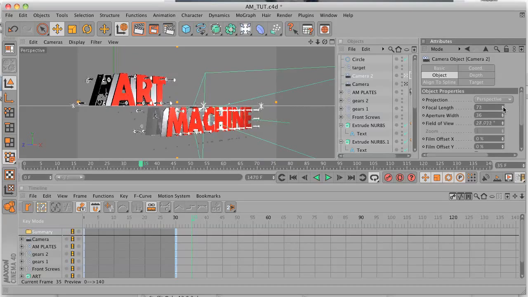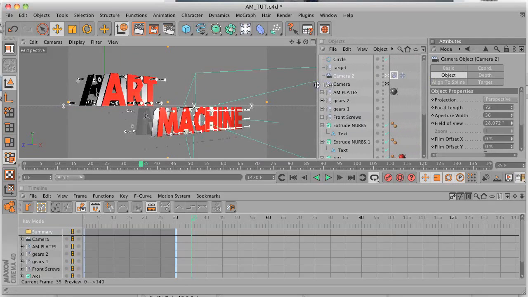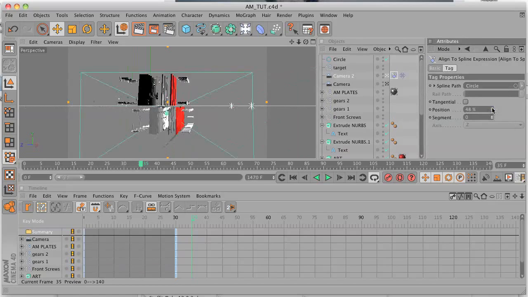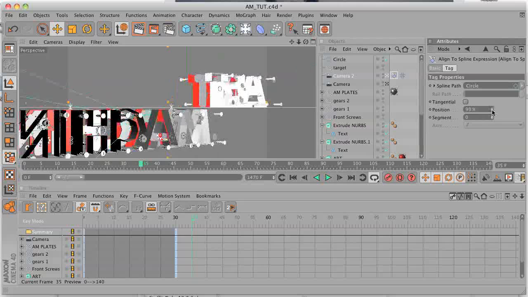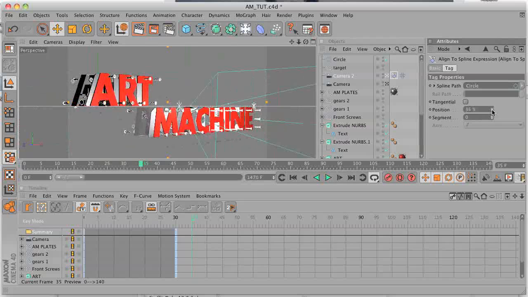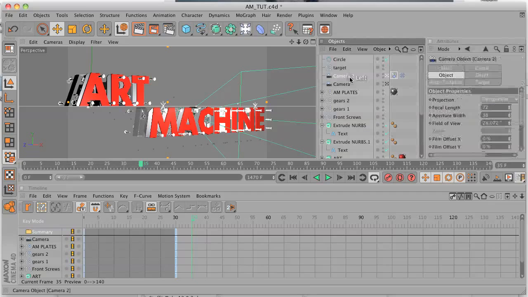Looks good to me. Let's go back to, yeah, there's not enough room here. Go back to this Align to Spline expression tag, and we could start right there. We could animate it, and then boom, slows down, finishes right here. And I think our camera wants to be turned slightly.